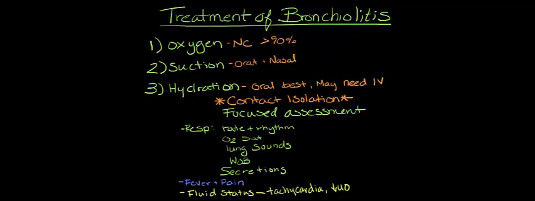Remember the supportive interventions of oxygen, suctioning, and hydration. Additional interventions may also be used in some infants. These include nebulized albuterol for bronchodilation, nebulized hypertonic saline, ribavirin, or steroids. These additional interventions may be helpful in some children. RSV bronchiolitis is managed with supportive care and frequent focused assessments. Remember, good hand washing and contact isolation is so important to prevent the spread of RSV bronchiolitis and RSV infection.